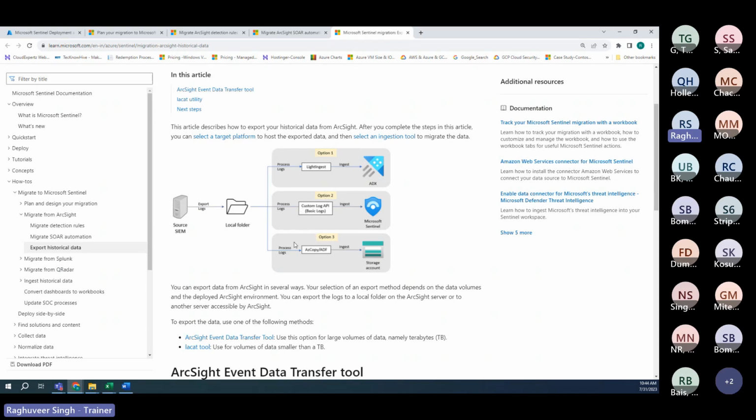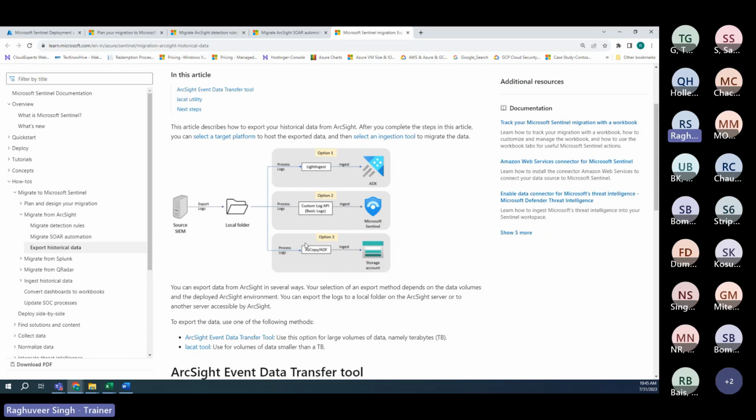Or you can send those logs through Event Hub, or you can export those logs to a storage account. In the storage account, you can store those logs probably in the cool tier or archive tier, so that you have the lowest cost storage option available. Instead of keeping them in the hot tier, because those are historical logs, you will not need them every now and then.